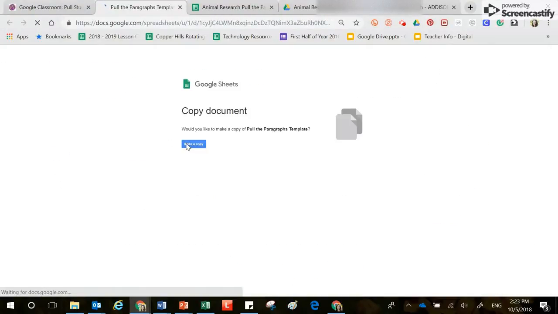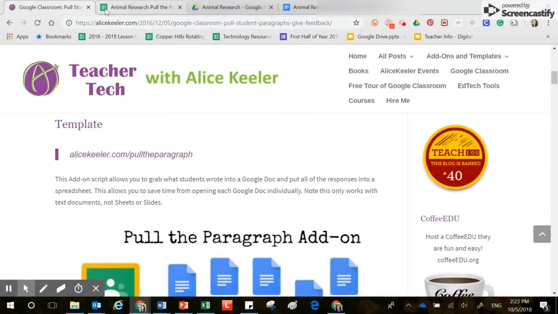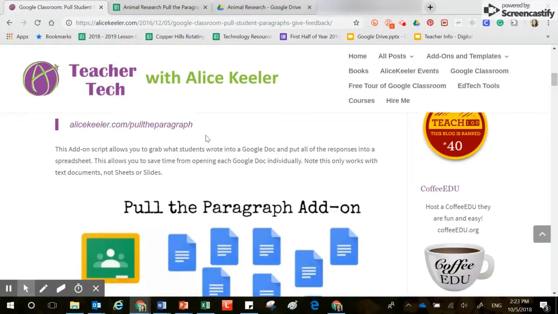And when you click on the web link, you're going to need to click right here where it says make a copy. So you can't make any adjustments to her original, but you certainly can have a copy. I'll close that tab because I have it available right over here.